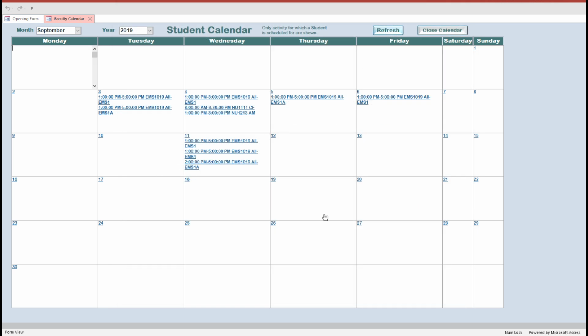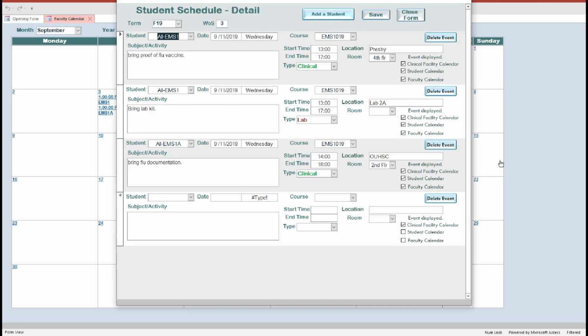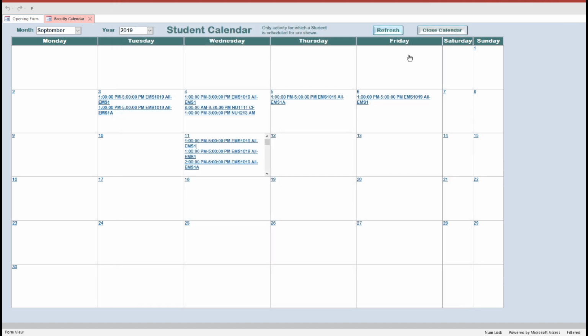So I have on my calendar, and it will display up to 5 activities or events. If you need to scroll down, you can click here and scroll the activities or events. If you want to see everything in all the detail, you click on the date itself and it will come up and show you more detail about it. So when you're finished, click close.